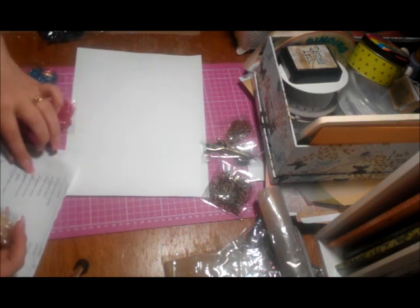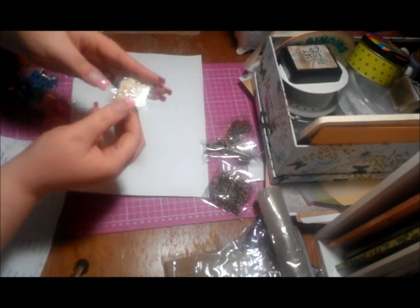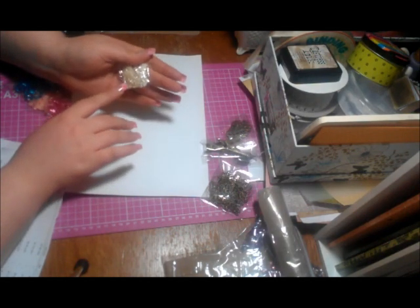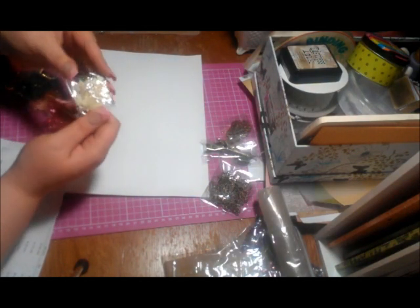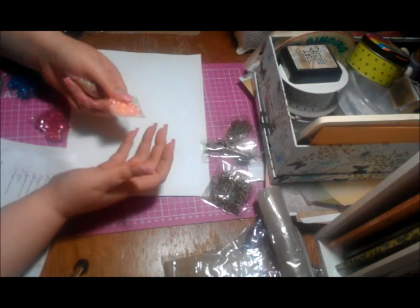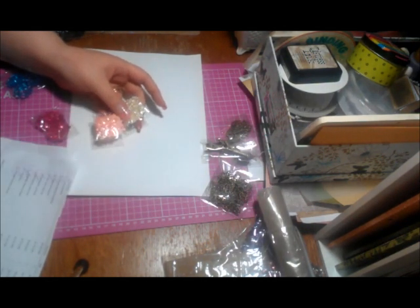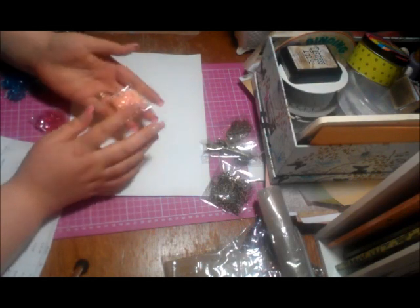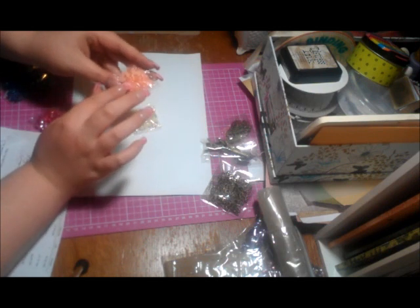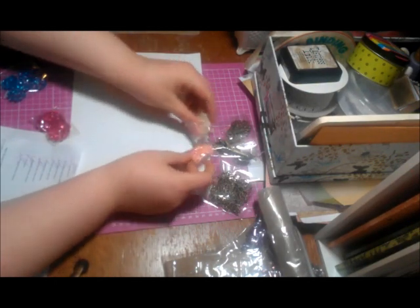And then I got some of what she's calling Half Pearls Cream Bows — the cutest little halfback pearls, but instead of being round like the average ones, they're bows. No one else has these, you guys, and they are so darling. It gets even better because they come in pink. I need a little girl, you guys — my sister-in-law is always getting girly stuff for my niece because I don't have one of my own. I need more girls in my life to create for. I live in a house full of men, except my one girl dog. But look how cute — they're so intricate and detailed. I got those.